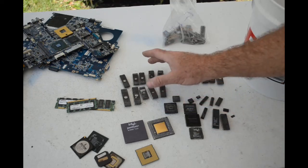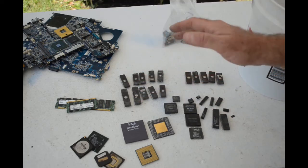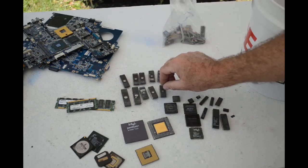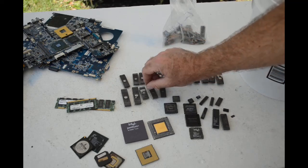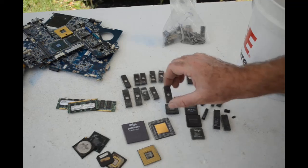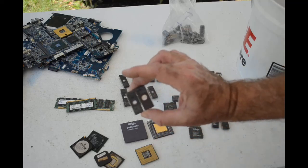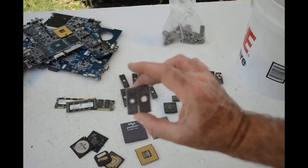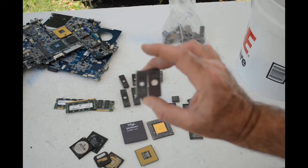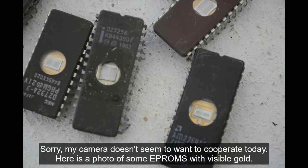So what you have to do is salvage all your EEPROMs, definitely. Usually they're socketed, which is nice. You can just pull them right out. And then peel back all the labels over the windows and take a look at them. And what you'll see is they'll either have gold or no gold on the inside. I hope that's showing up. Let me try and focus a little better. So the one on the right has lots of gold in it. The one on the left doesn't.